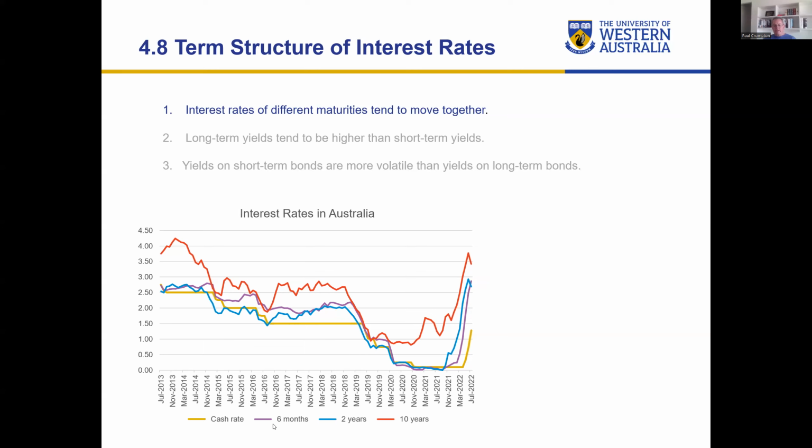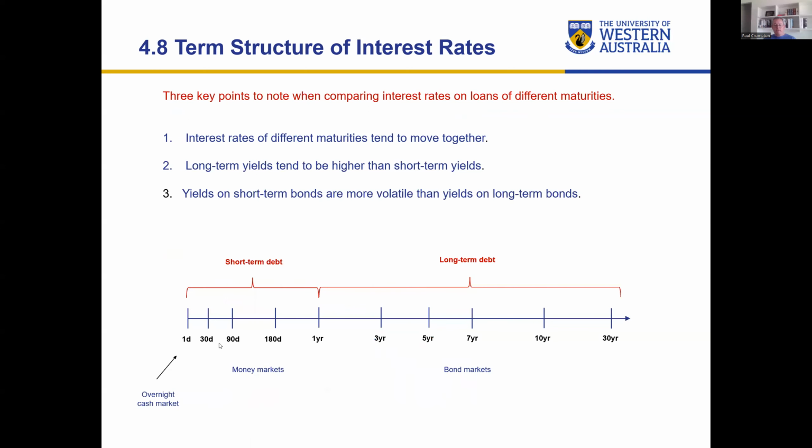So we've got the cash rate and the 6-month rate, the 180-day rate, roughly. What I was indicating previously was that the 1-day market, 30-day market, 90-day market, and 180-day market, from the perspective of a lender, are substitutable markets. So if a bank has $1 billion at its disposal for 180 days, it can go into any of these markets and lend that money either once in the 180-day market, twice in the 90-day market, et cetera. So these markets are substitutable.